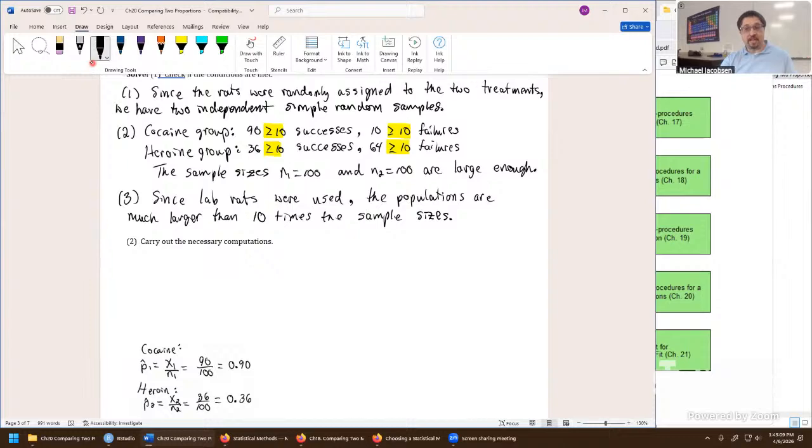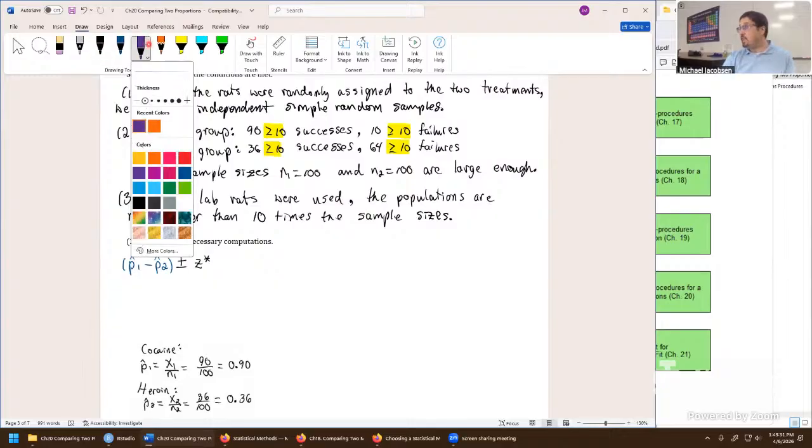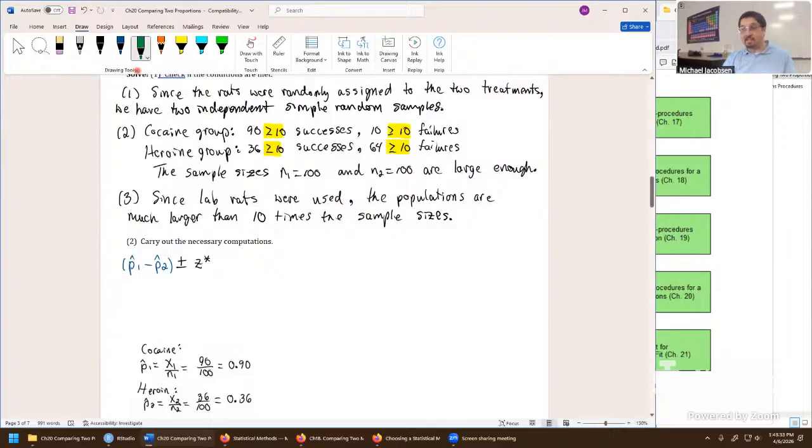Okay, let's first, just for the sake of getting it in our head, write down the method. The method will be to take p hat 1 minus p hat 2. We've already got those values down below, so that's ready to go. Add or subtract a critical number, z star. So we'll double check our confidence level and pre-compute it from scratch. And really the big step of this whole process is we also need to calculate the standard error of p hat 1 minus p hat 2. So let's take our time doing this computation right here.